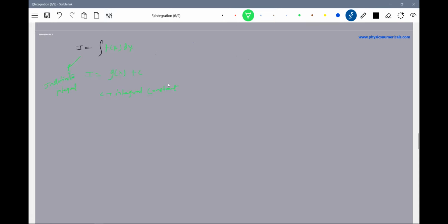The indefinite integral is basically used to derive expressions. There, what happens is we take the help of the indefinite integral. So the indefinite integral is basically used in the derivation of expressions. It will lead to an expression, that's all. We don't get any value.